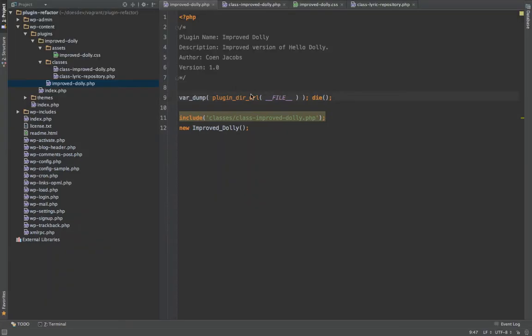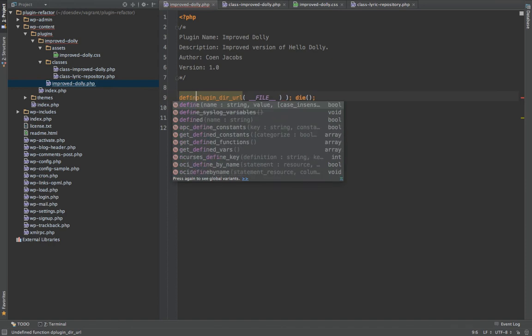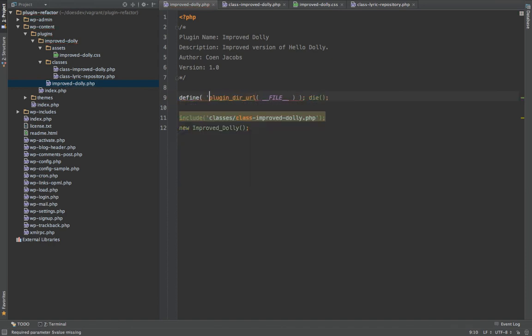And one of the quickest ways to do this is inside a constant. There are different ways to do this, but I like a constant for this purpose. I give it a name of IMPROVED_DOLLY_URL, and I feed it as a value the return value of the plugin_dir_url function.